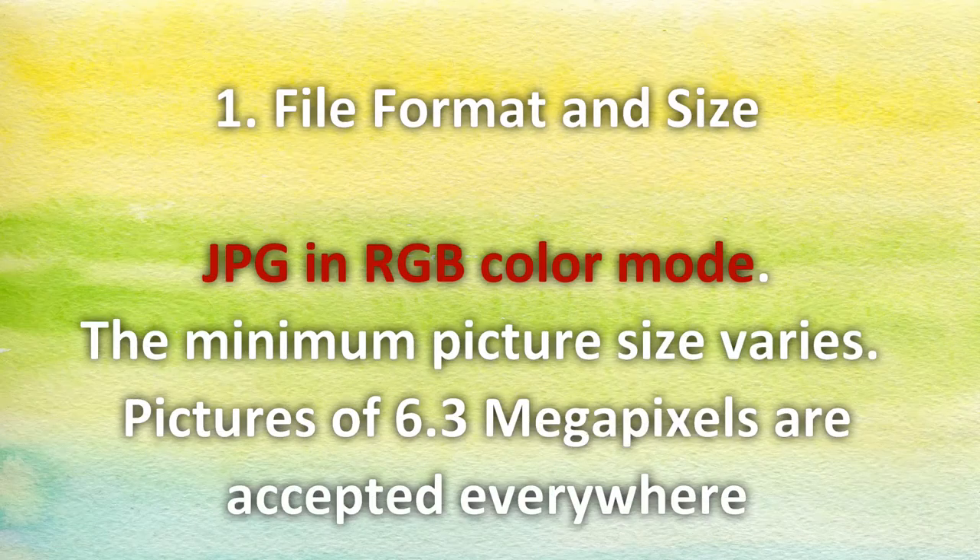The file needs to be saved as highest quality JPEG in RGB color mode. No matter what kind of software you use to edit your photos, be sure that you're working in RGB mode. All today's cameras save their files in this mode, so you probably don't have to worry too much about it. But if you are a beginner, check the color mode just in case, because the photo might be in CMYK mode, and you don't want that. When you are done with the photo and you want to save it, save it as a JPEG file and choose the highest quality.